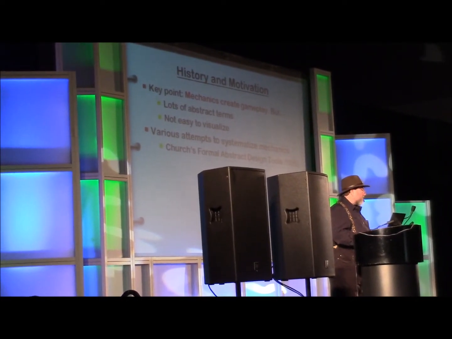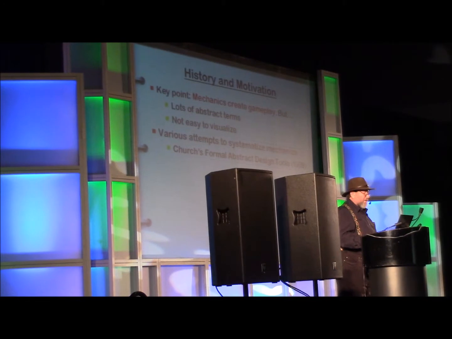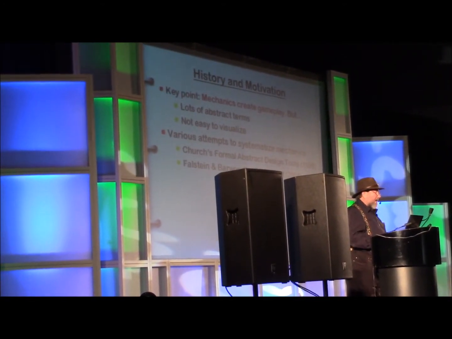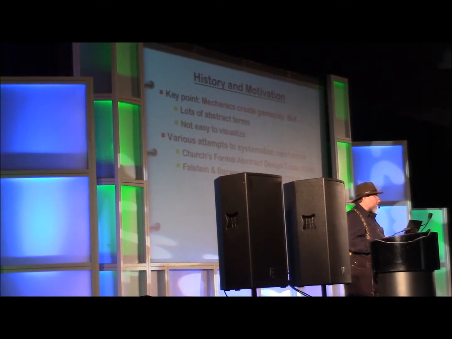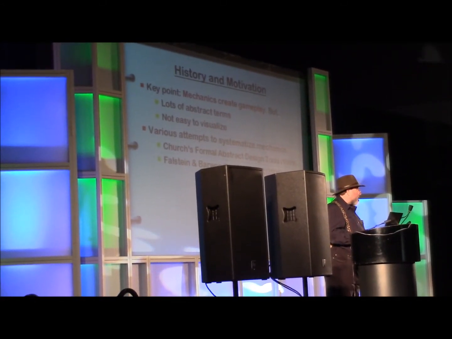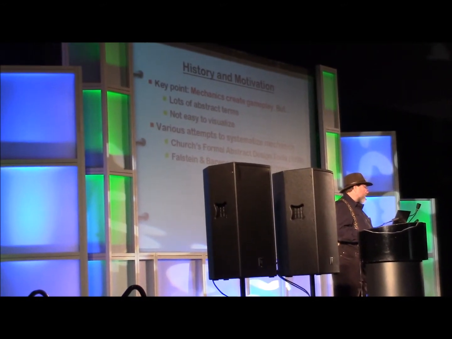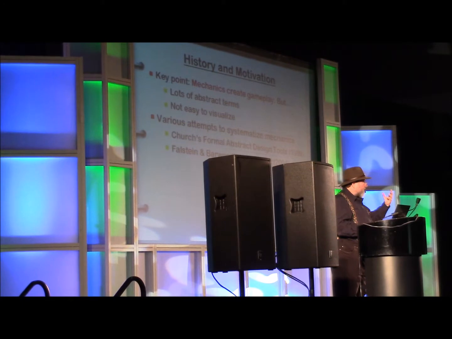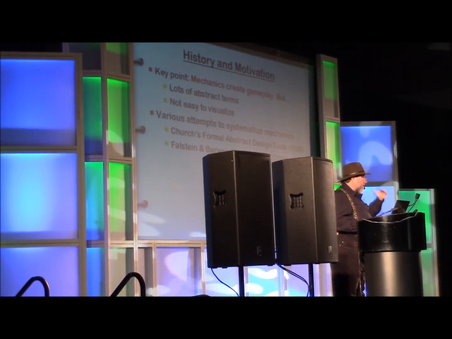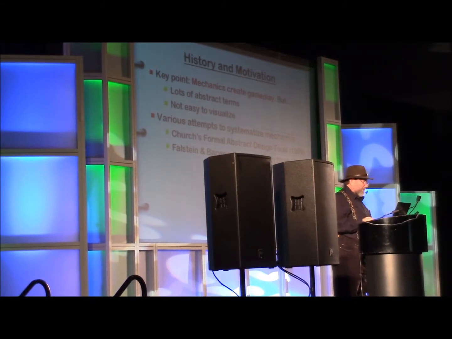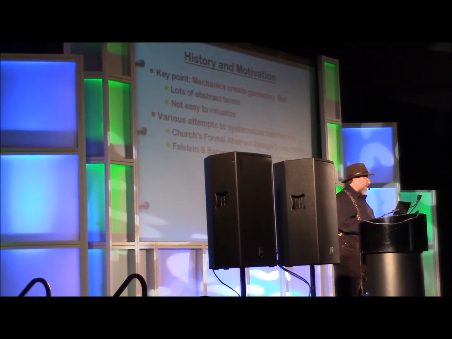Doug Church wrote a very famous article for Gamasutra called Formal Abstract Design Tools. Noah Falstein and Hal Barwood had a project running for a while called the 400 Project, in which they were trying to create 400 rules for game development, or game design really, in which certain rules would trump other rules and so on.